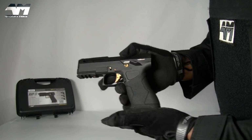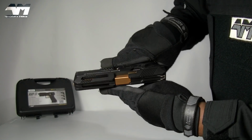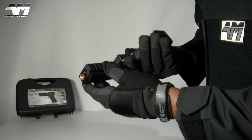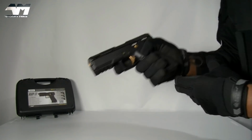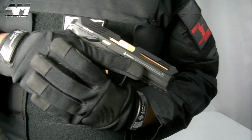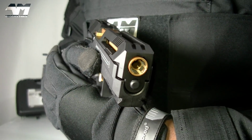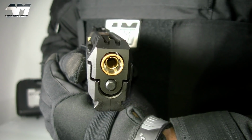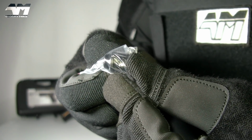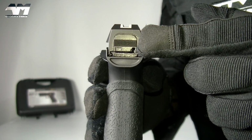Right, let's get the original mag back in. Boy, I love this. You know, the thing I love about this, apart from the fact that it looks nice and futuristic, it's really a nice, thick, blocky, glocky type pistol. There's nothing slender about this at all. It's a substantial piece. Very in your hand. Right, I've got a nice little accessory to go on the rail, but I'll do that a little later. So, let's carry on. At the front, as you can see, you have a 14mm threaded outer barrel. But do remember, again, you have this threaded barrel adapter, so you have other solutions for other accessories you may want to slap on this. And can you see, look, can you see why, again, I think this reminds me of a Glock? Look at the rear end of this.